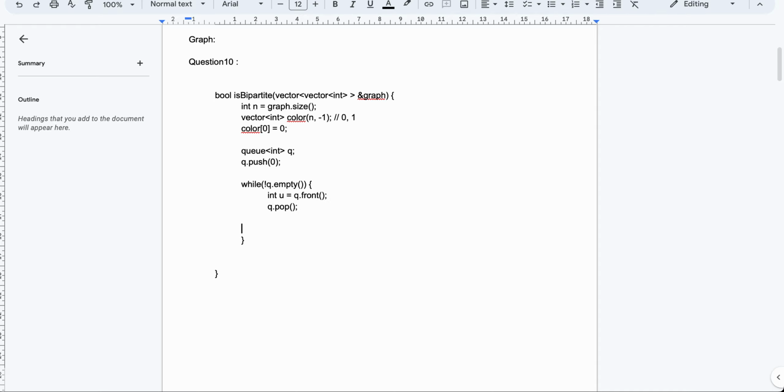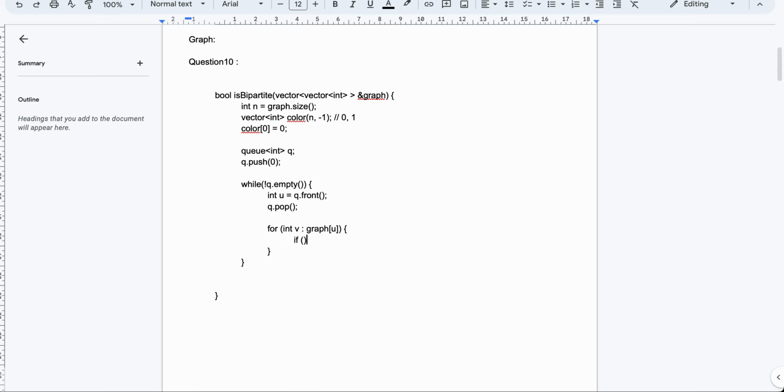Let's traverse over all the adjacent nodes of u. Every node I pop, I already know the color of that, right? Before pushing, I need to mark it.